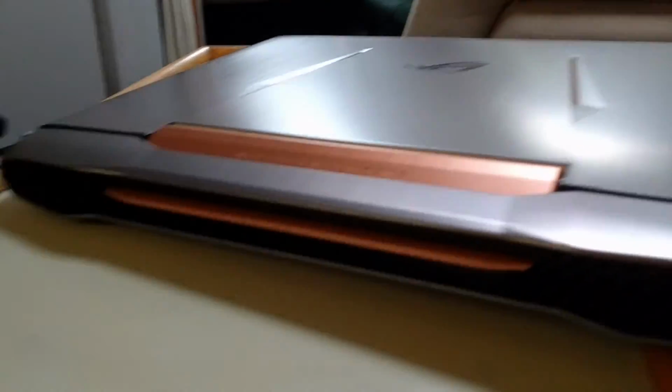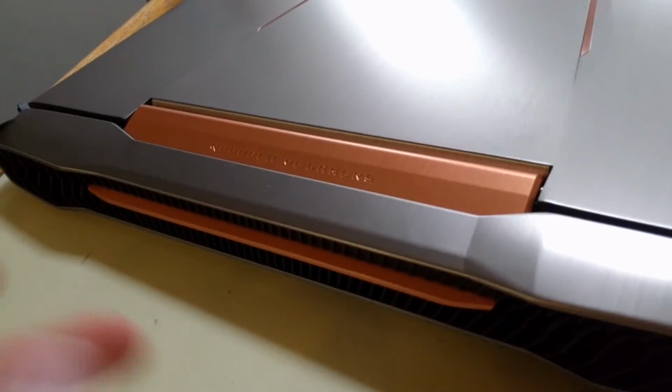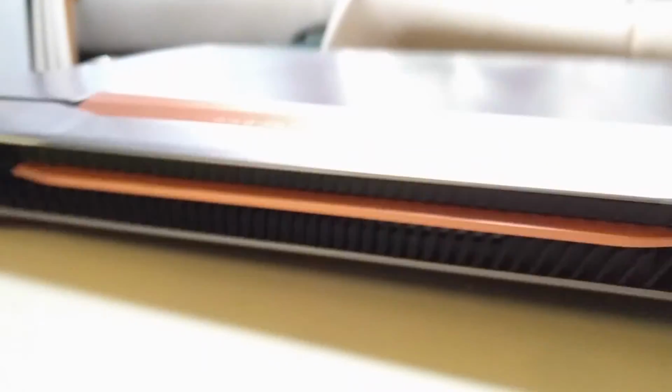So if we go to the back of the laptop, we'll just turn this thing around, and you'll see we got some nice vents on the back for all the cooling. One side is for CPU and one side is for GPU. Don't know which one is which, but I know that's the layout. And there's also this orange LED strip that you can't see because the computer's not on at the moment.